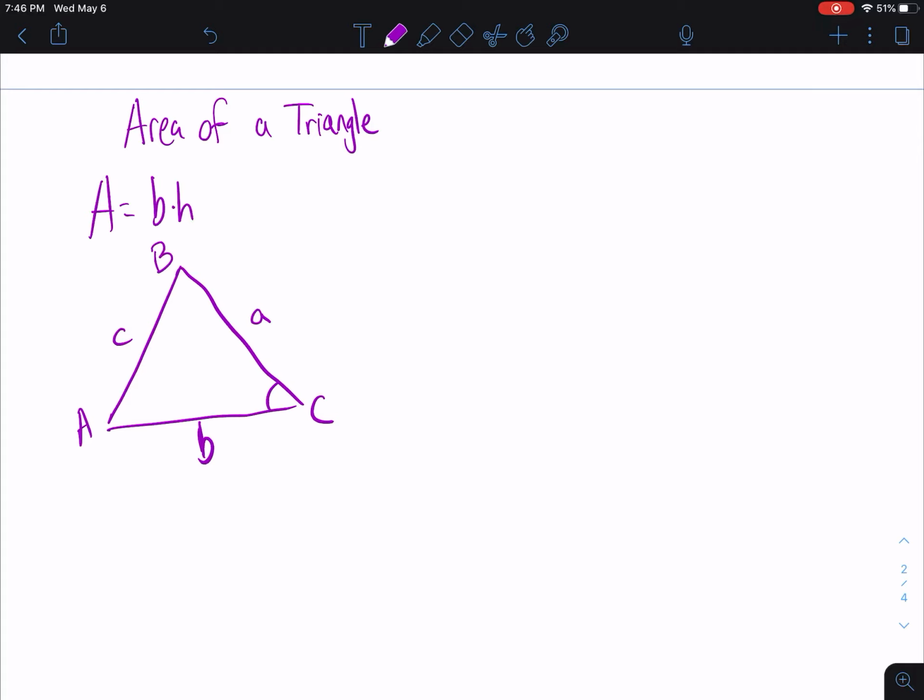We have that information. So it turns out that the area of a triangle will actually be 1/2 lowercase a lowercase b sine of C. So what this means here is that if I know an angle and I know the sides next to that angle in a triangle, I can use those sides, the angle in between those sides, and 1/2 multiplied together to find the area of that triangle, and it'll work for any triangle. The key is that the angle is between the two sides that I know.